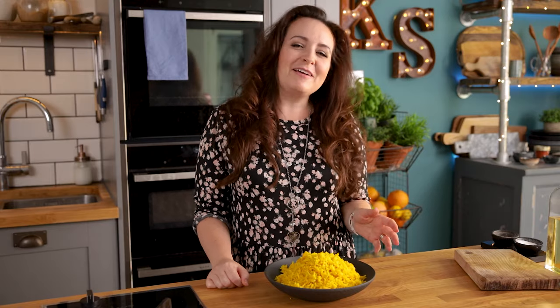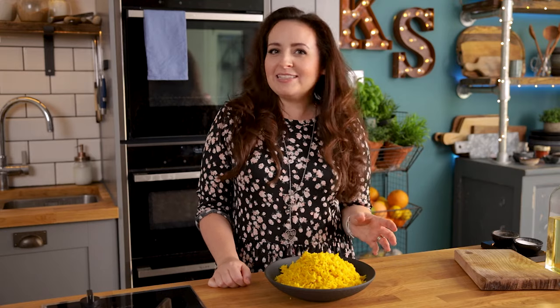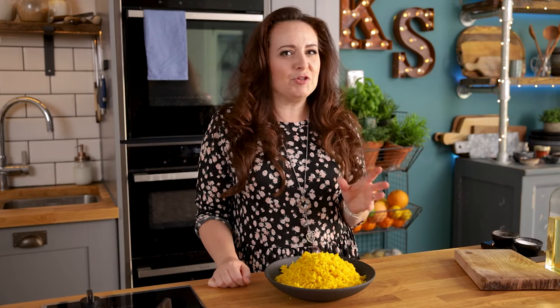And that's how you make fantastic, fragrant, restaurant-style pilau rice. A great side dish to make curry night that extra bit special.